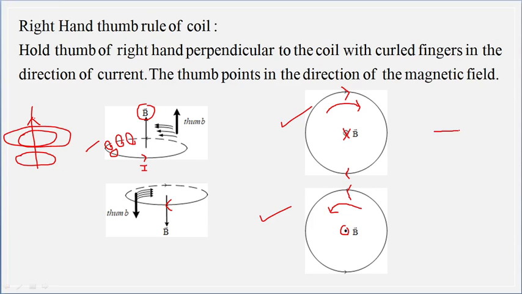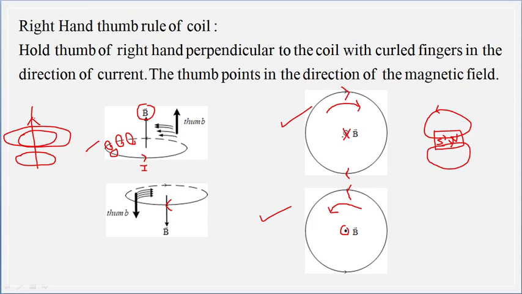And we know that when you consider a bar magnet, it has a north pole and a south pole. The field lines will come out of the North Pole and it will go inside the South Pole. It will be like this. And it will circulate. It doesn't terminate, but forms a closed loop. Okay, so the field lines are coming out of the North Pole and they are entering the South Pole. So as far as the coil is concerned, in this case, the field lines are going inside the coil.